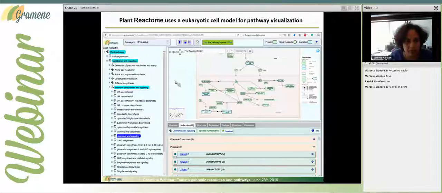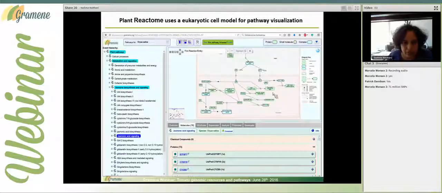You can zoom out or zoom in on this pathway diagram. Here, we use a eukaryotic cell model to depict a pathway. For example, this is the jasmonic acid signaling pathway, and it occurs in two compartments, cytosol and nucleoplasm. Again, you see these various colored boxes.